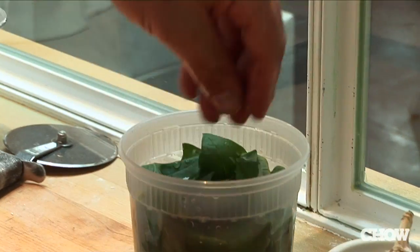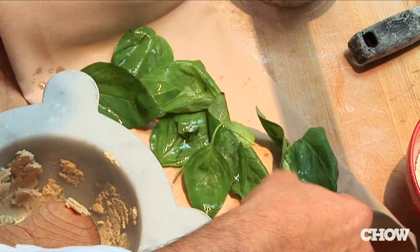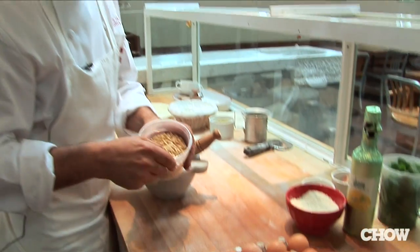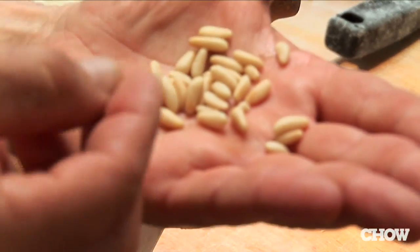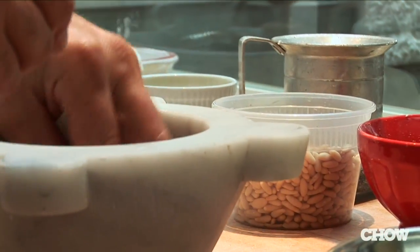I found a great guy — he grows basil for us. It's very curious because the basil looks like the same we have in Genova, and the flavor is the same. We have the pine nuts from Pisa; we get them directly from Italy. They're different than what is found here — they love fat and they have very strong flavor.